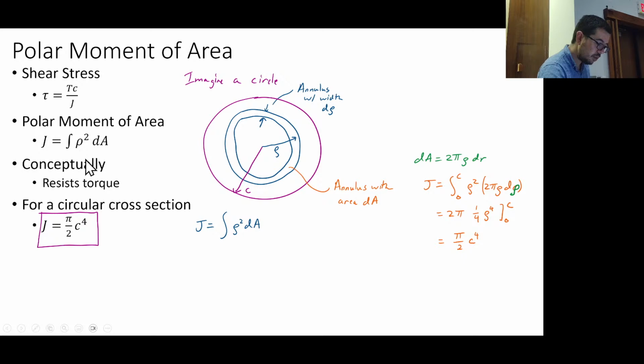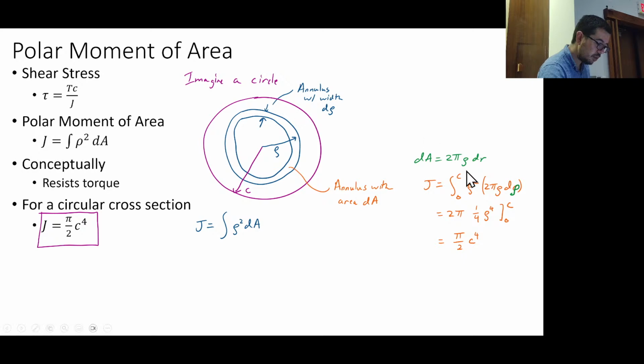If we do this integral out, and it's not that complicated, you can think of a bunch of annular rings with a width of d rho, and you can think of that being a dA, and we're integrating that from 0 to the radius of the circle.